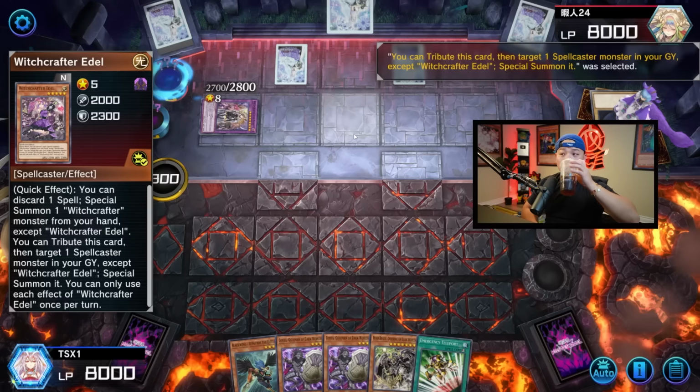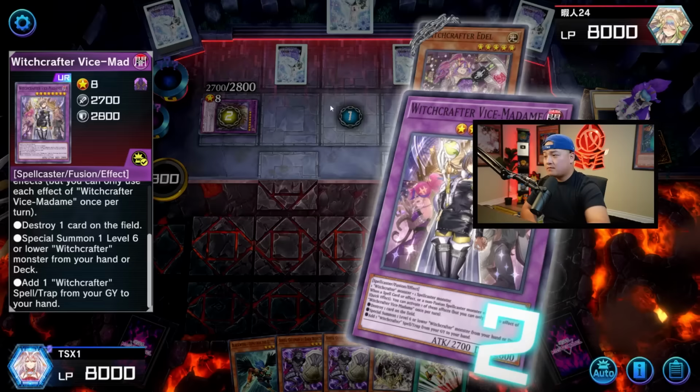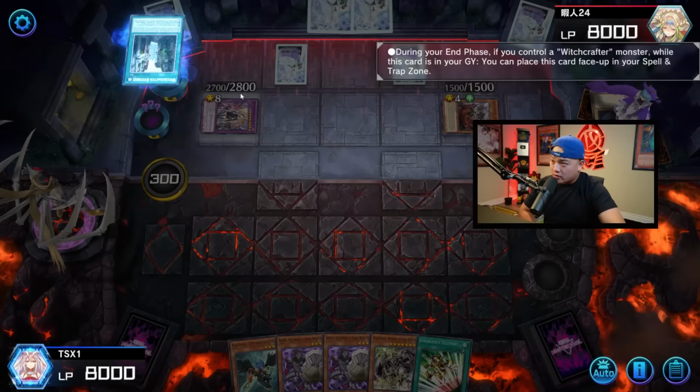Sure. Make Mirror Jade? This card is broken. What the heck? This card is broken. You can only use each effect once per turn? That's broken, bro. Oh my god. Oh wow, okay. Okay.